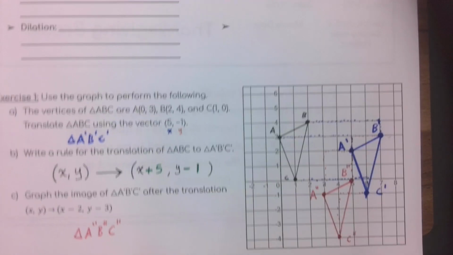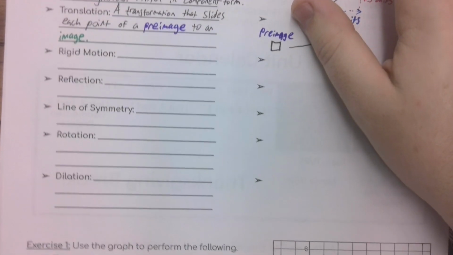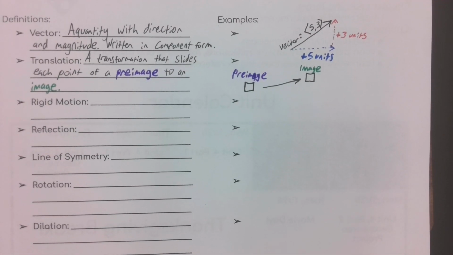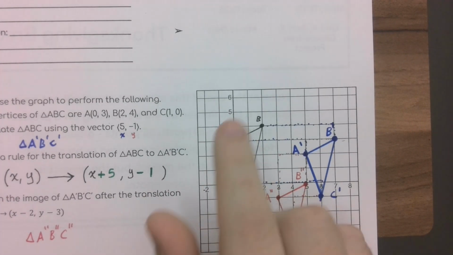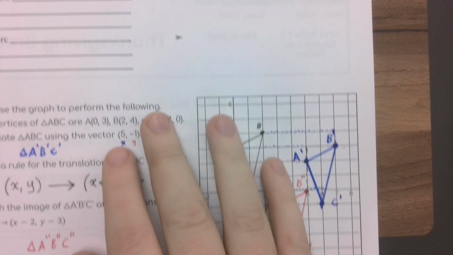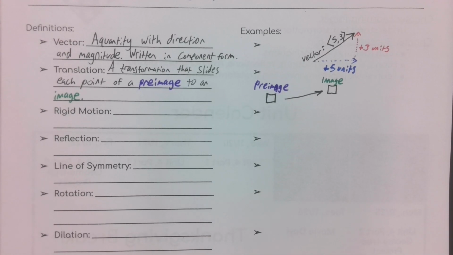Let's, before we flip the page, take a look at a couple more definitions. What we have just done is something called a rigid motion. When you look at these triangles, did we end up changing the shape or the size of these triangles? No, they're all still the same triangle, right? Well, that's what makes a motion a rigid motion.